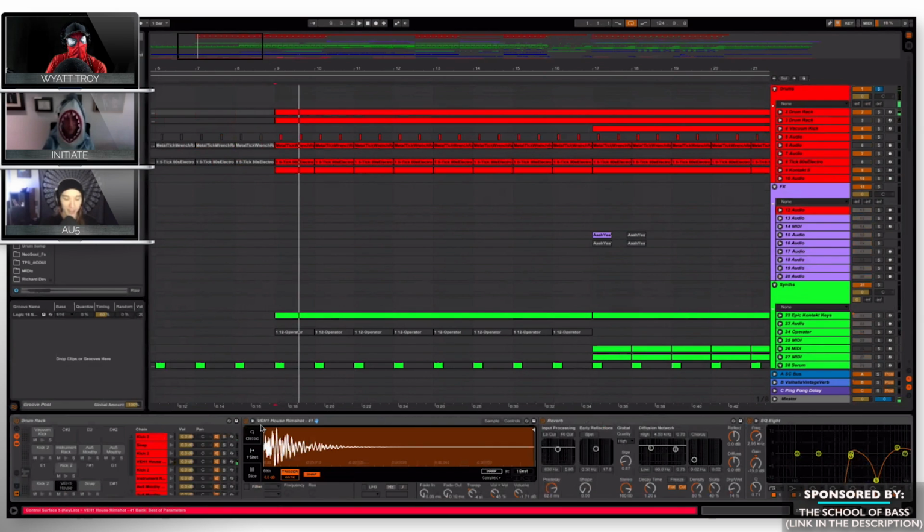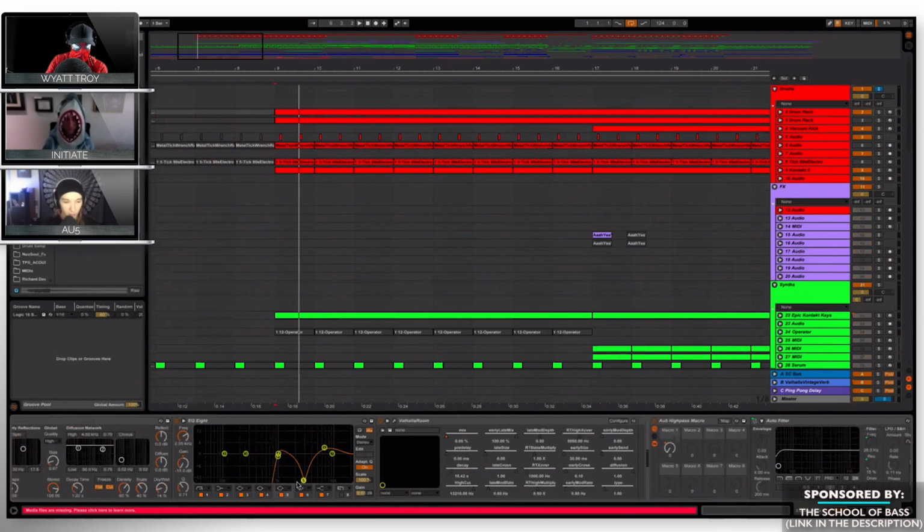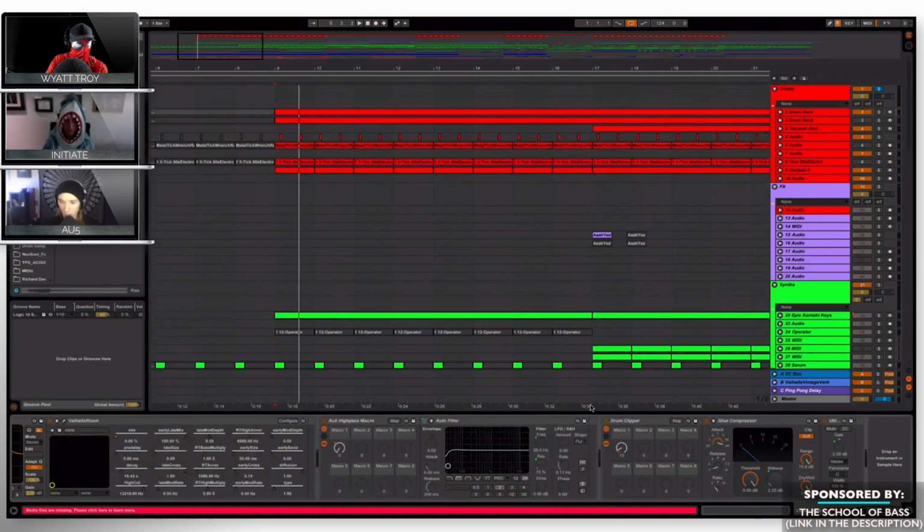This rim shot is actually from a very old Vengeance Essential House pack with some Valhalla Room and some high pass EQ. I'm topping off this entire drum rack with this macro that I made called Drum Clipper. The principle behind this was I want to make the drums as loud as possible, and by doing that I like using soft clip. It doesn't kill transients, it flattens them out, but they still sound loud. I macroed the makeup gain, which is responsible for really pushing that soft clip. The signal goes to the makeup gain first, and then it goes to the soft clipper. So the more you turn up the makeup gain, the more it clips.